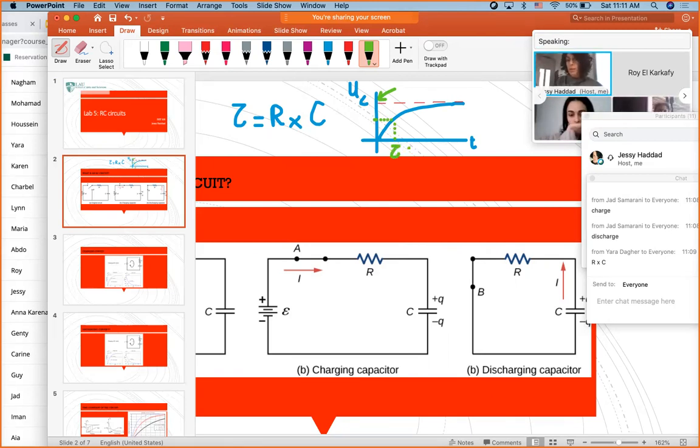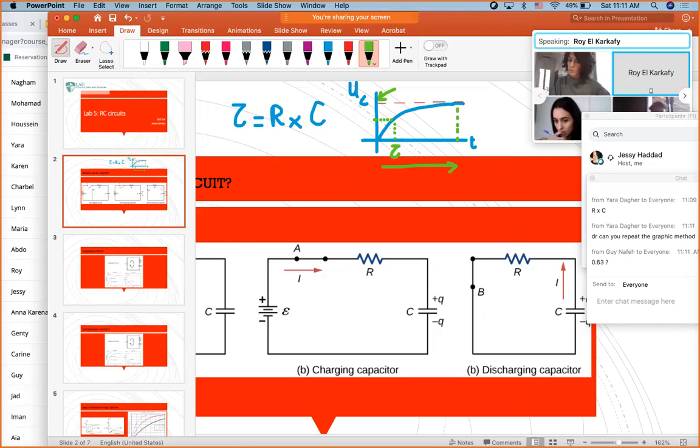By the way, do you remember how much time it takes the capacitor to be considered fully charged? Fully charged is basically 99.99% because it always has an asymptotic behavior, especially since experimentally things are not going to be perfect, which means you may not reach your max fully, because of some leakage happening and so on. Do you have an idea how much time it takes to be considered fully charged? No. I can't remember. So basically Hussein is saying 5 taus. Yeah, 5 taus can be considered full charge.